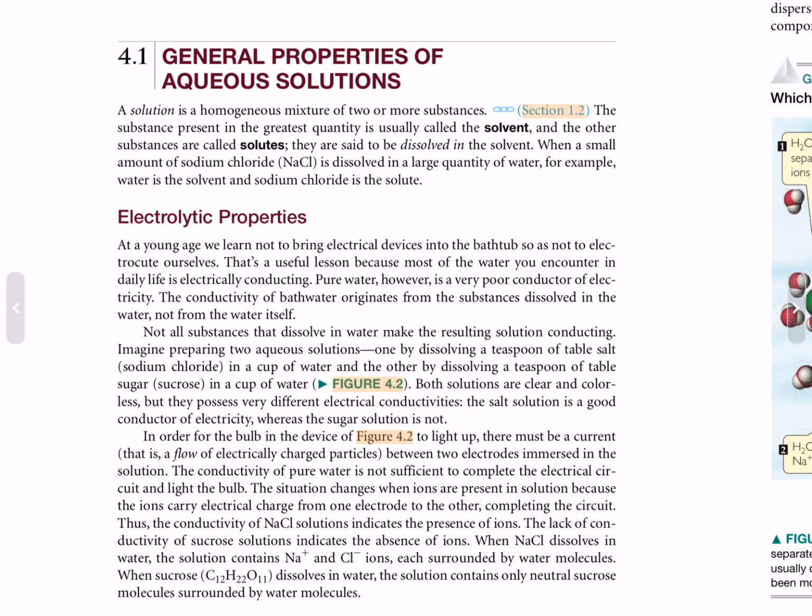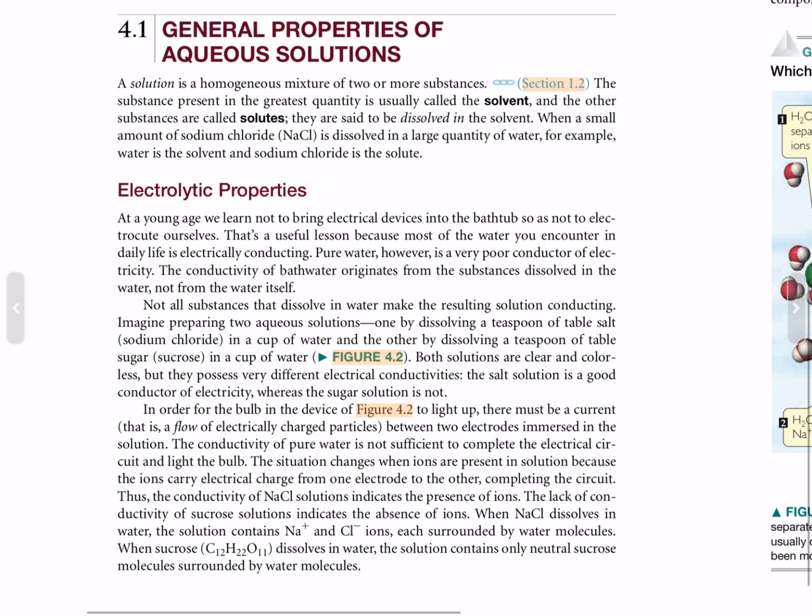Electrolytic properties. At a young age, we learn not to bring electrical devices into the bathtub, so as not to electrocute ourselves. That's a useful lesson because most of the water you encounter in daily life is electrically conducting. Pure water, however, is a very poor conductor of electricity. The conductivity of the bath water originates from the substances dissolved in the water and not from the water itself.